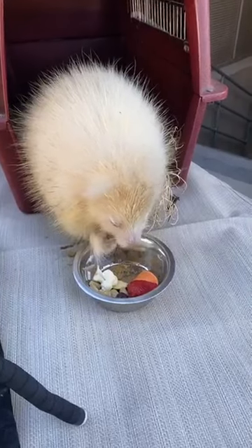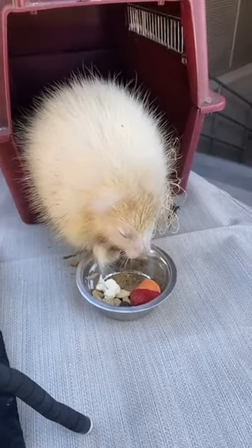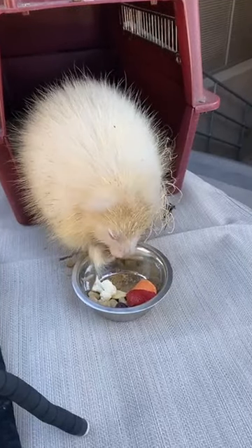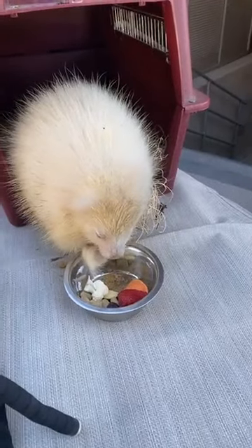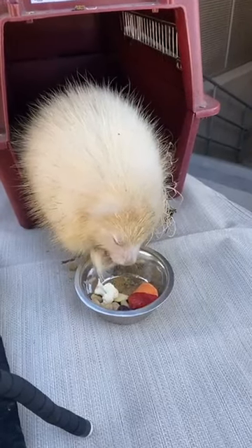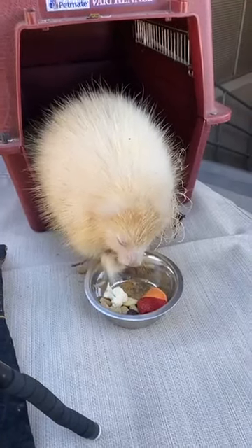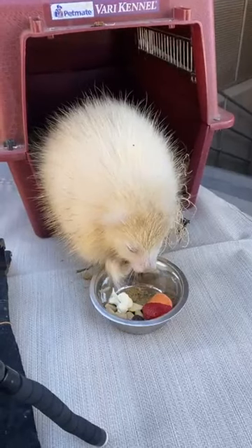Tim wants to know, will we be keeping her forever? Yes — once we heard that she needed her leg amputated, we decided we would offer her a job here at the Wild Center. We knew she had a long road of recovery ahead of her. She was very sick; her injured leg had been very infected. So it took her a little while to get healthy enough, and then she came back here. We offered her a job, she accepted, and so far she seems to be liking it.